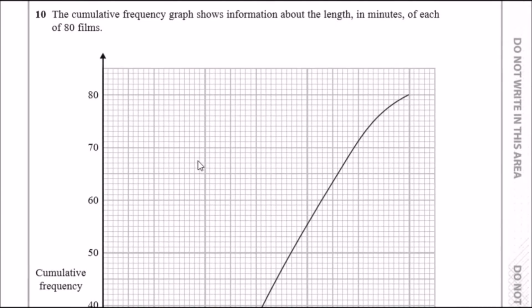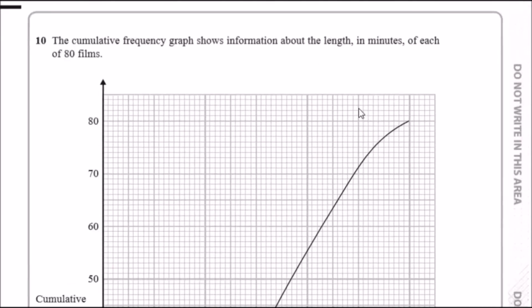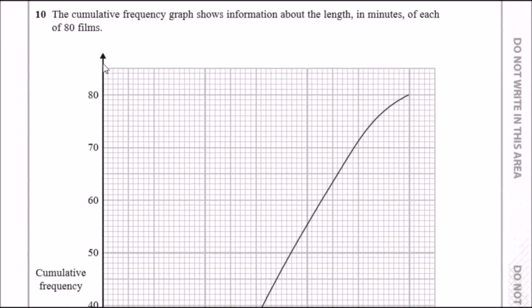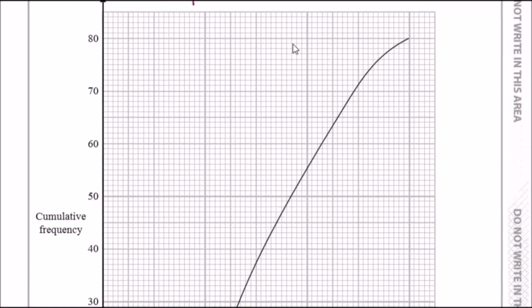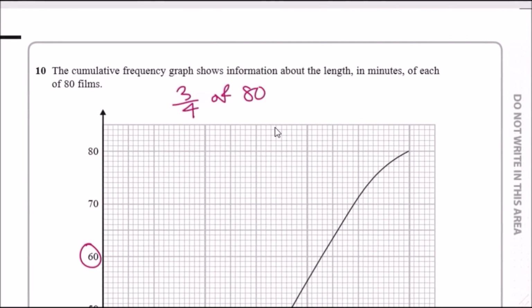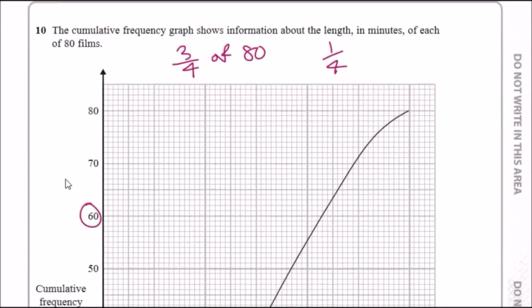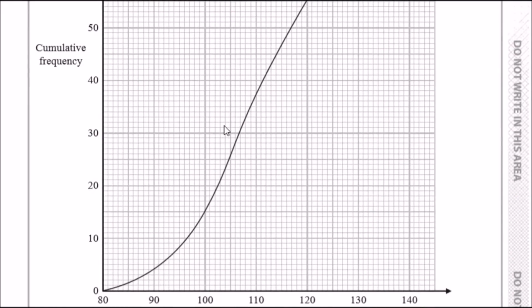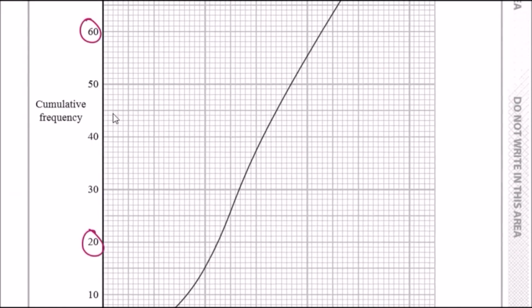Now if we look at it carefully, we know that there are 80 films. That means the upper quartile is of course going to be the third quartile. So in your calculator, we need to find the third quarter of 80. So literally write 3/4 times 80 and you should get 60. So looking at the 60th. And to find the lower quartile, we need to find 1/4. And 1/4 of 80 is, well, 20. So we're going to try and find out the actual difference.